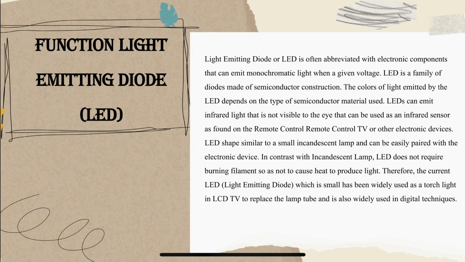In contrast with an incandescent lamp, LED does not require a burning filament, so it does not produce heat in order to produce light. Therefore, the LED, which is small, has been widely used as a backlight in LCD TVs to replace the lamp tube, and is also widely used in digital technology.